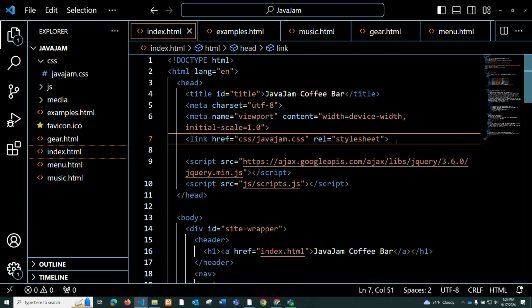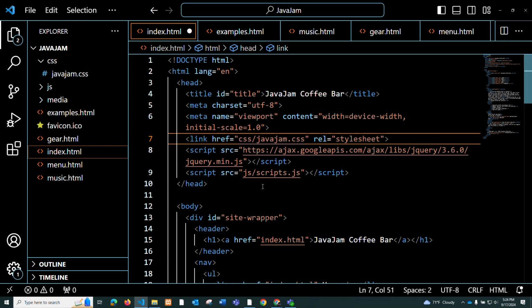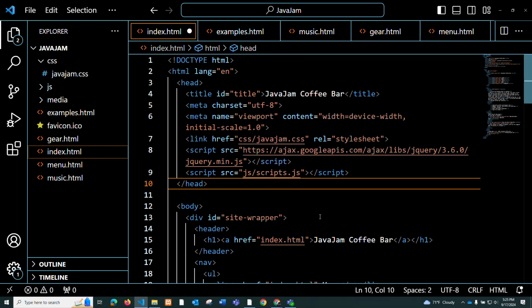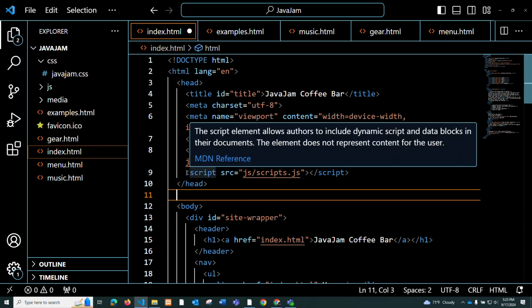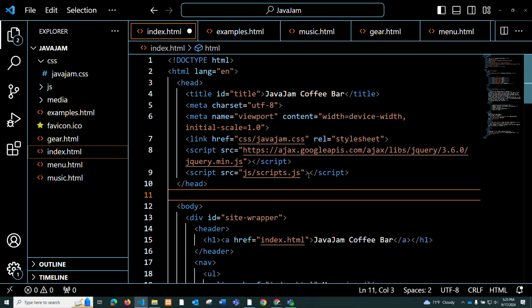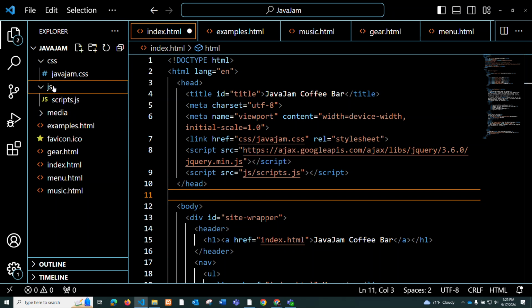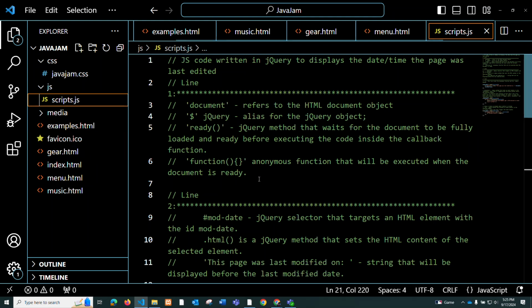In this case, the scripts that I've written are linked on line 9. You'll see that instead of a link element, we use a script element. We have an opening script tag with nothing in between the two, because there's nothing that we need to display on the page. We do need the ending script tag, but we just use the source attribute and we point to that script file. It's in the JS directory, and then we name the file. So if we open up this directory on the left, we can look at that file.